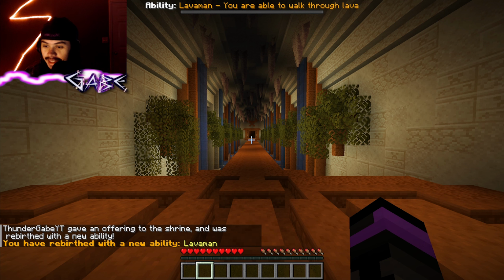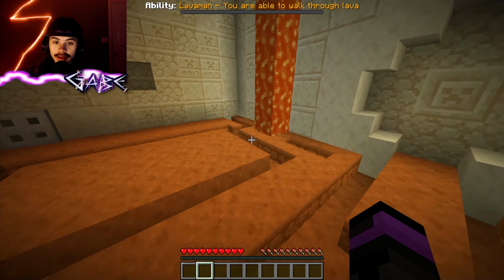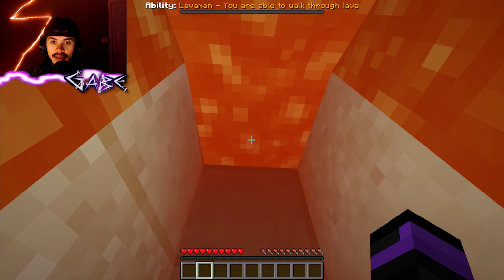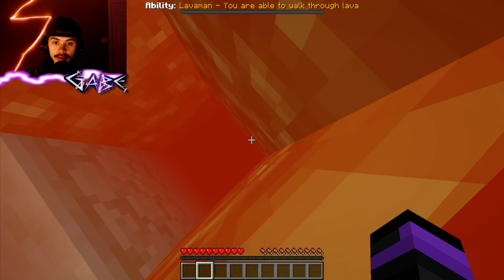Thunder Gabe, give an offering. New ability, Lava Man. My new ability is Lava Man. What? Does that mean I go into lava? I have fire resistance. I'm able to walk through lava. Okay. And of course, I chose the wrong one.